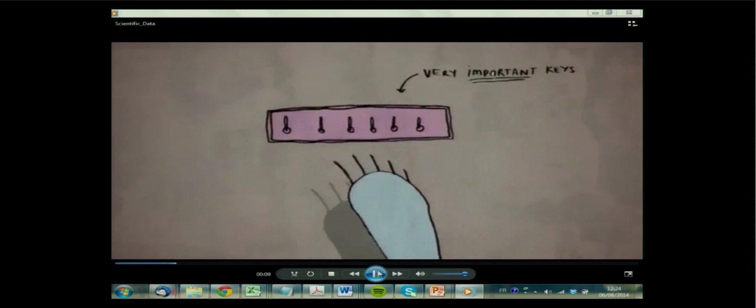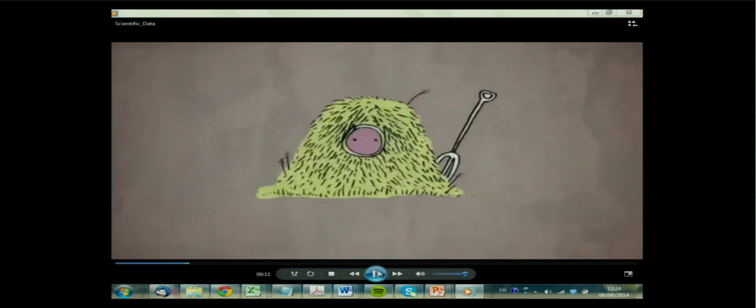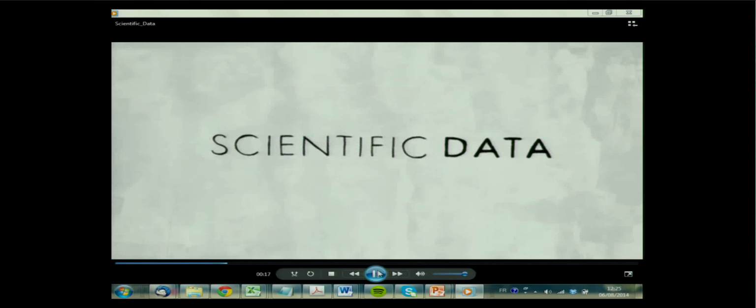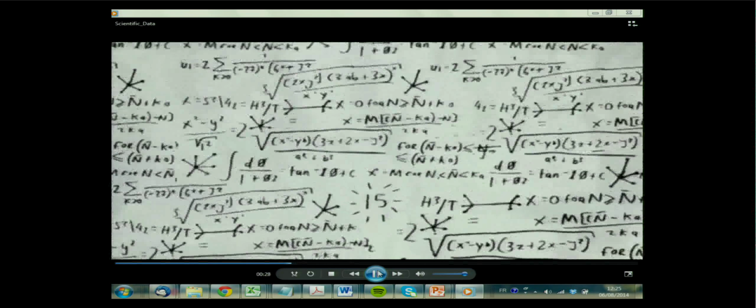It's frustrating when you can't find exactly what you want, exactly when you want it. You know it's out there, but it's hard to find. And when it comes to research data, even if you do find it, how exactly do you understand it? Scientific Data is an innovative new way of making data visible to and reusable for the entire scientific community. We're interested in not just the result, but how you get there. We publish data descriptors that help you understand the data.